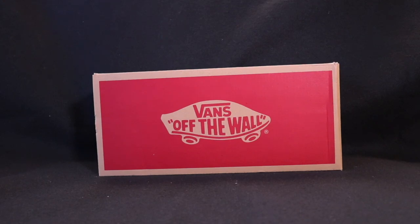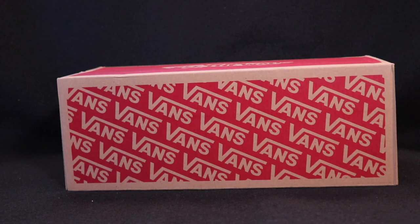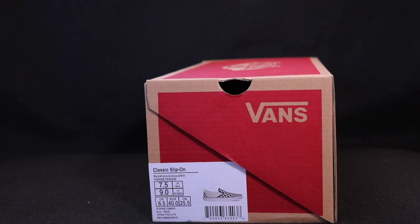This is just going to be a quick little review — a really great affordable option. I paid $60 for these, so it's not really breaking the bank, and it's always a good day when you can get a great sneaker for under $100. As for the box, it's your standard regular Vans box — just Vans print all over it, nothing too crazy.